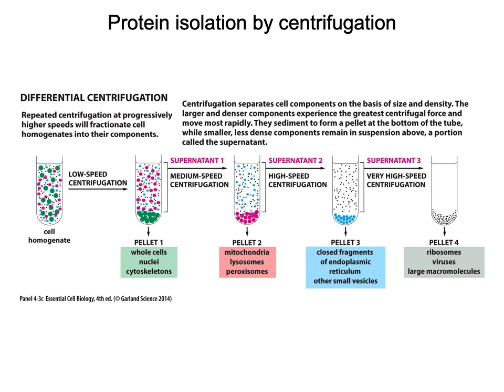But by the time we move up to these high speeds, we can get the viruses. And then some of these larger macromolecules would be found in this fourth pellet. So if we collect these different pellets, we could look through biochemical analysis at where different proteins are found, right? This technique, differential centrifugation, is not completed all the time, but if you definitely want to show that, oh, I have a protein that is becoming activated in the mitochondria, you're going to want to make sure that you do a mid-speed centrifugation.